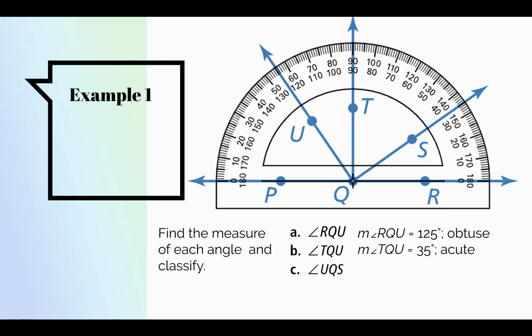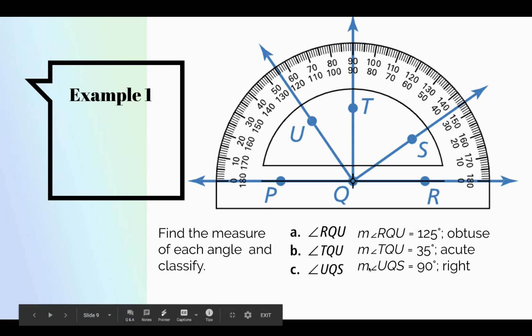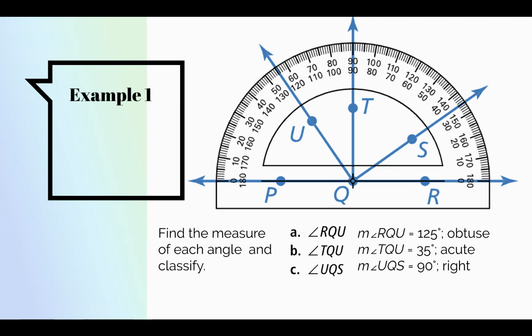Finally, angle UQS. Same thing, we're going to use subtraction. On the top numbers, this looks like 145 degrees. On the top numbers, this is 55 degrees. So 145 minus 55 is equal to 90 degrees. So that's a right angle. Again, I can't stress it enough, make sure you have this little m if you're talking about the measure of an angle, how wide an angle is.